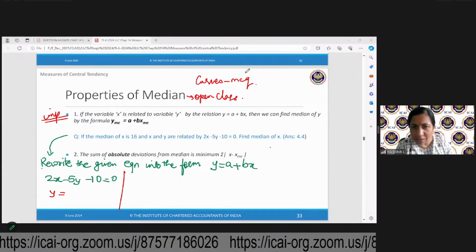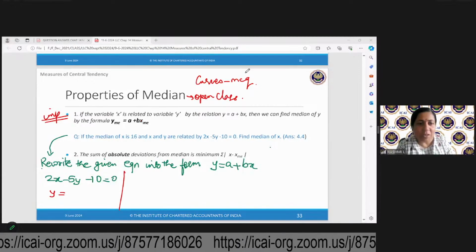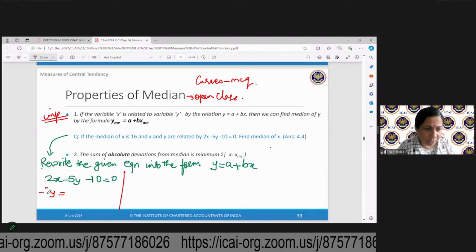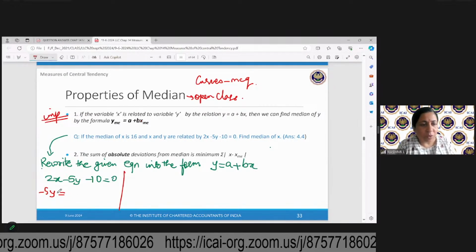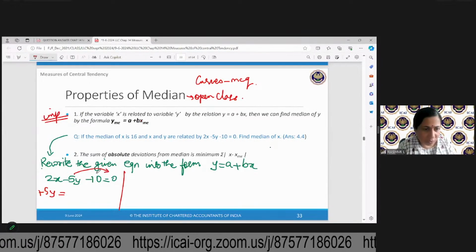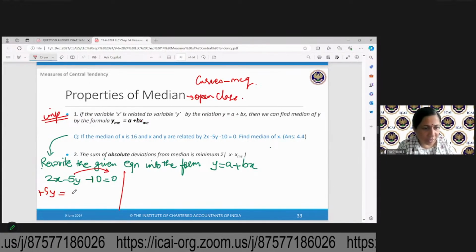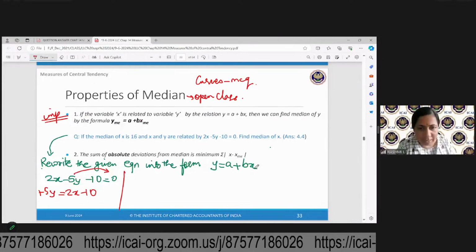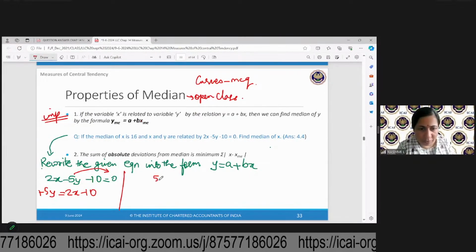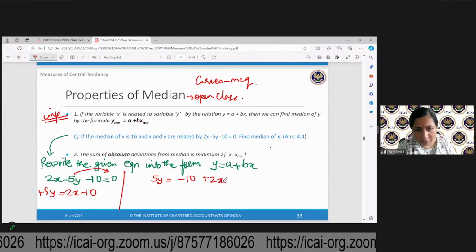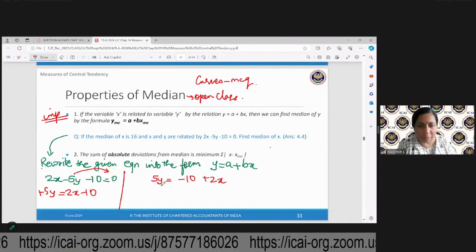Devendra, yes, okay. So what I have to do is I will first write minus 5y, or I can write 5y. I will take this 5 minus 5y over here. So I will have 5y is equal to 2x minus 10. But I want the x term later. So what will I write? 5y is equal to minus 10 plus 2x. Those of you who don't know how to write it, I'm just explaining it to you.